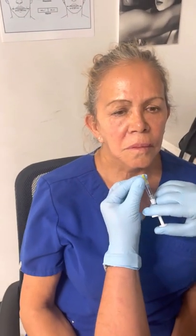And so for her, we're going to finish, because we gave her the beautiful zygomatic arches. Now we're going to finish the three-point promontory, and we're going to get her a little bit more symmetrical. She has that little indentation there that you can pick up in the shadows. If she was in bright light, or if I had sunlight coming into the room, you'd miss that irregularity. But I see it because I work in the shadows to pick up fine imperfections. So first, we're going to get rid of this imperfection here.